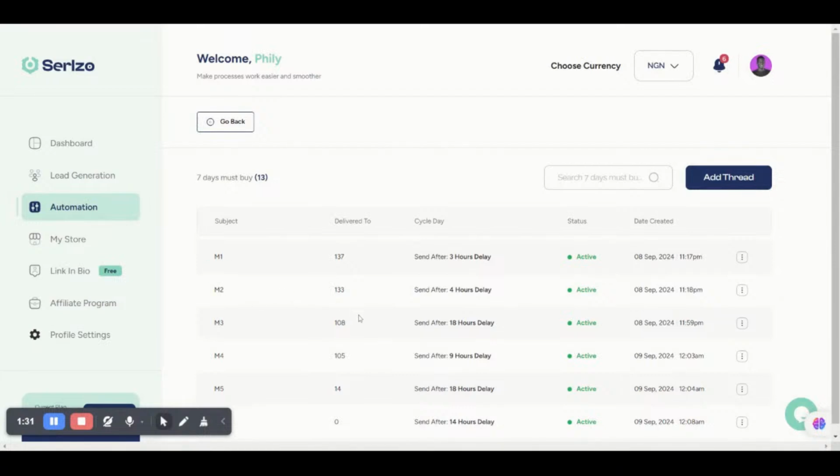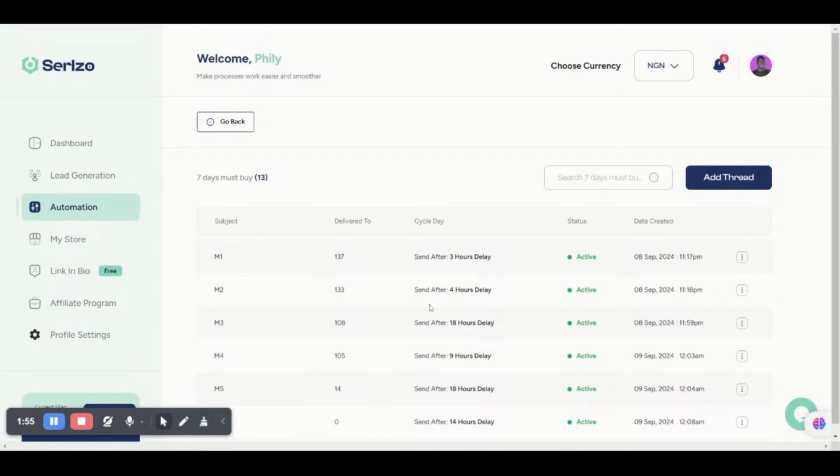Now, this is the complication a lot of people have. 4 hours is 4 hours after the 3 hours, not 4 hours after they join. So let's say your prospect joined by 9 o'clock in the morning. You set a 3 hours delay, which means at 12 o'clock p.m. they receive this M1.